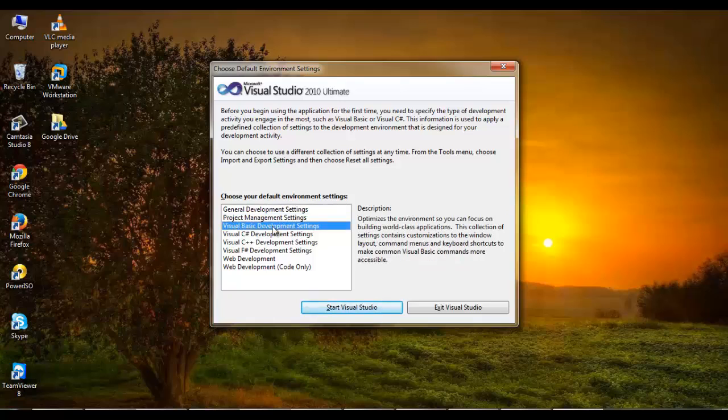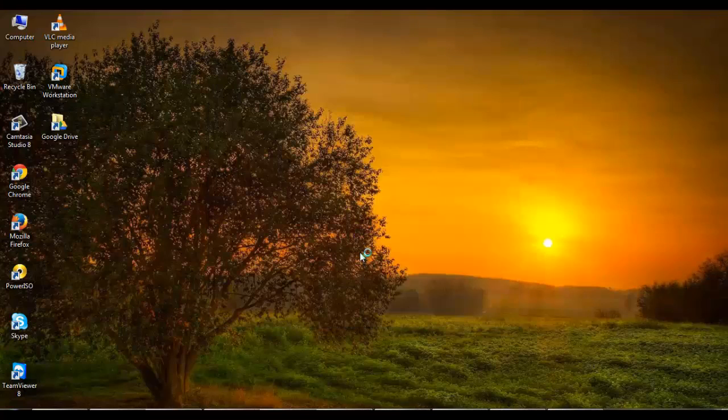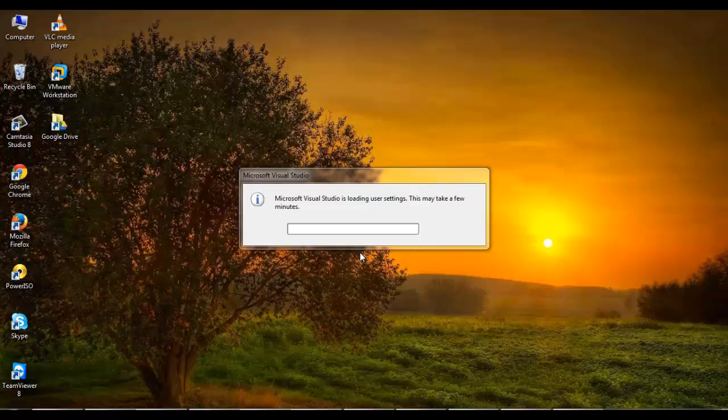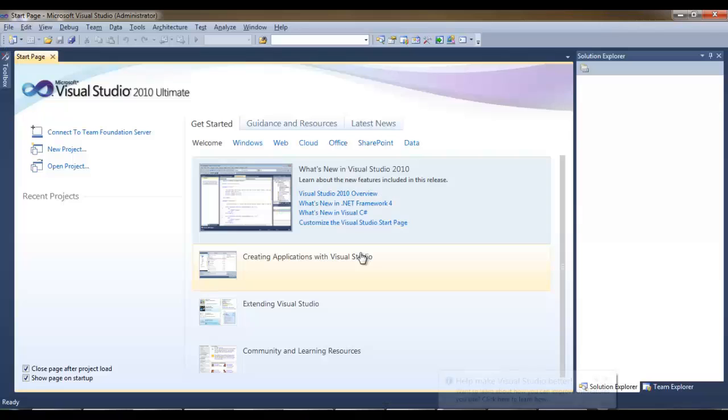We can set the default development environment as C++, F#, web development, etc. Here I am selecting C# development settings. It will take some time, as it's opening for the first time.